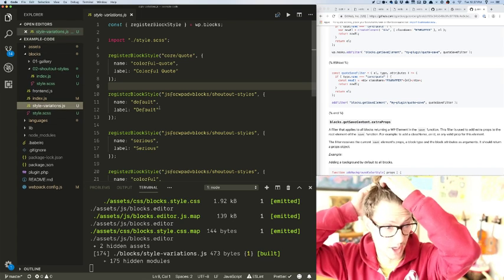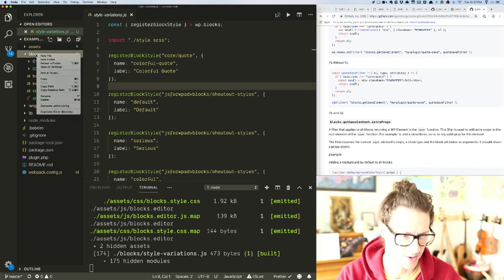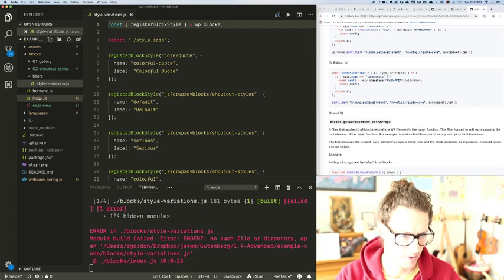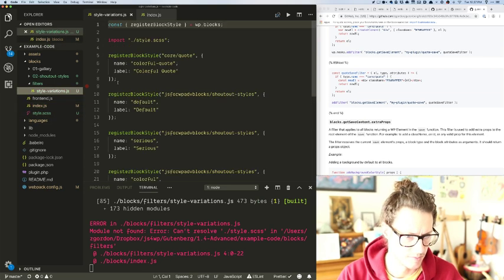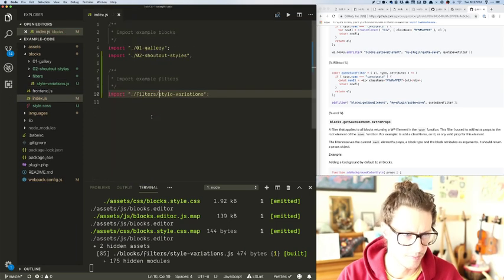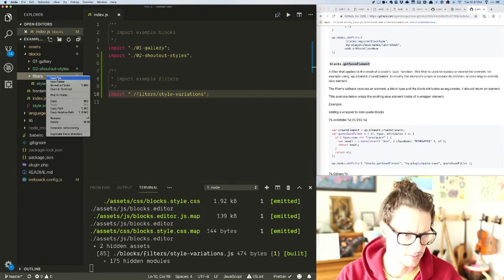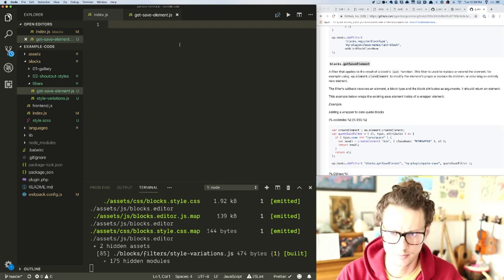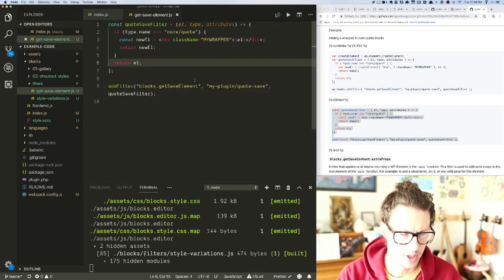Okay, well now I kind of want to go back to the filters API and start coming up with a bunch of different ones of these. So now I want a blocks filters folder again, so that we could store all of our different examples. I know, moving stuff all over the place. Cool. So let's create a new filter called get save element. Or should we just call it what it's called? No, get save element. And let's copy this example over and go from there.